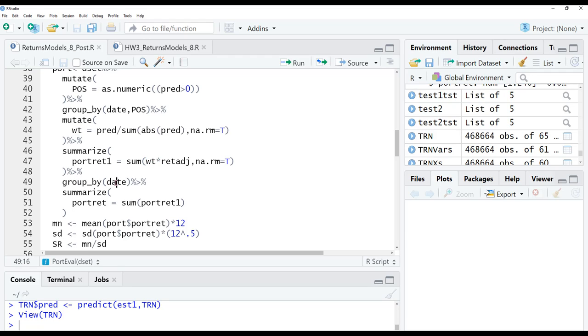Then I group by date, so now I just want to put those positive ones and negative ones together, and so I just sum up those two returns so that I have only one side now. What this is doing is saying I'm taking 100% going long in the positive side and 100% going short in the negative side.